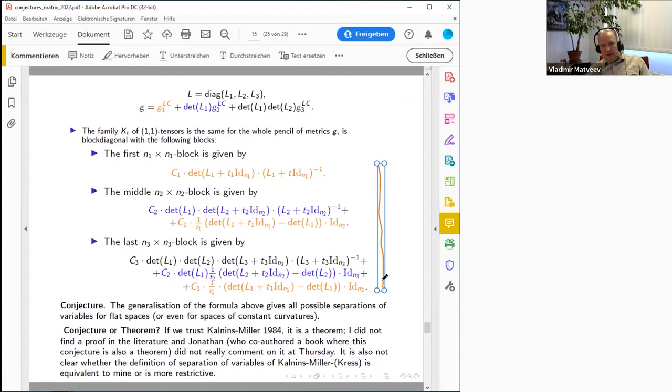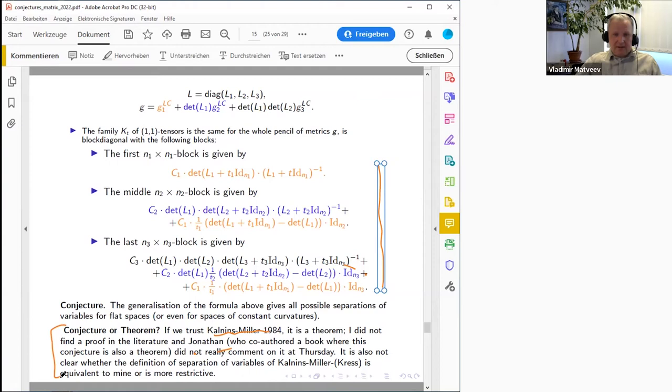In the remaining case, I think it's proven. It's proven in another paper of Kalnins and Miller, actually a later paper, 1986. But in the case of any signature, which is most interesting in the case of compatible infinite dimensional structure, I didn't find the proof. You know, there are some places where one can make mistakes, and I did not see those places commented on in Kalnins and Miller 1984. So this was a place where at least the previous researcher did make a mistake.